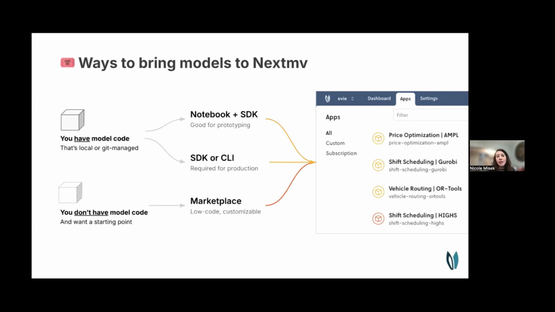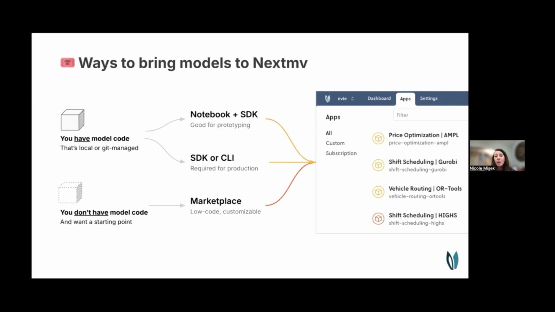If you're working off of a Git managed or local Python structure, you can use our Python SDK. Or if you're not in Python, you can use the Nextmv CLI to bring that code and that executable into the Nextmv environment. And then if you don't have any model code, you can check out the Nextmv marketplace where we have a bunch of low-code customizable solutions to common optimization problems.